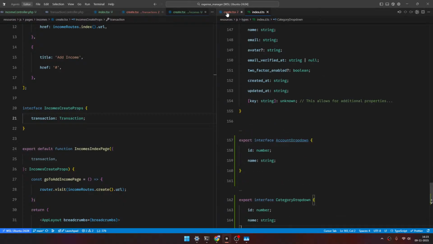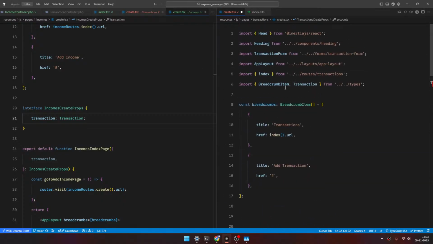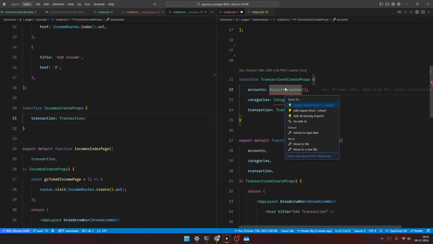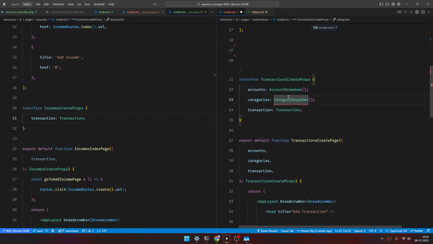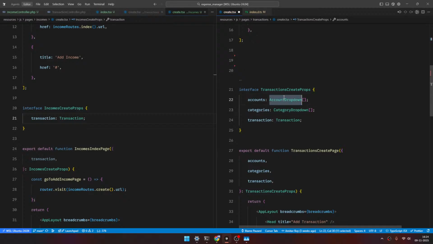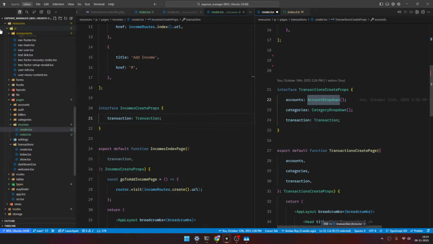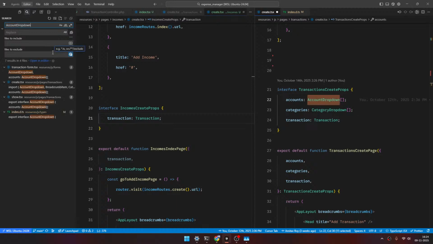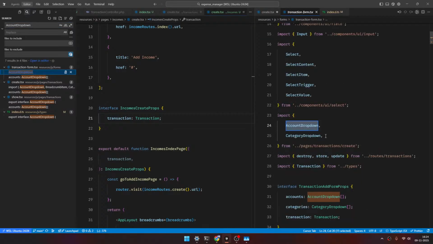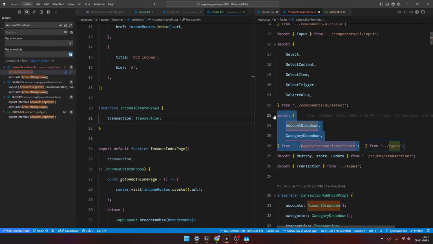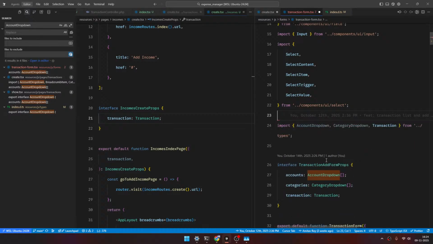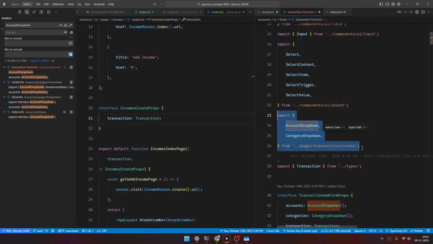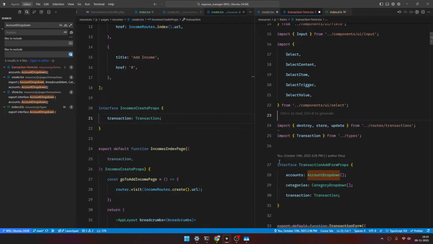So these will be imported from there. Now, are they being used anywhere else is what I need to check. Transaction form. Yeah. This I will remove.